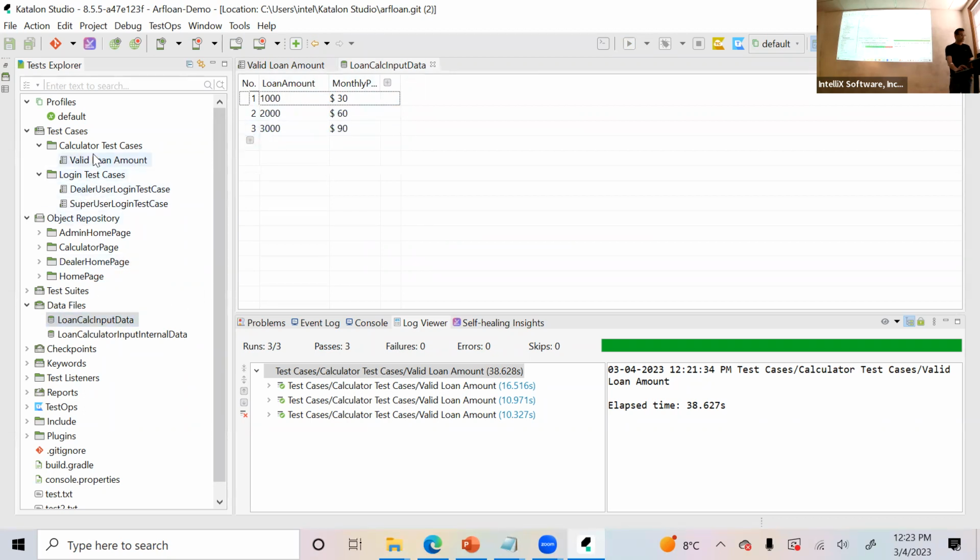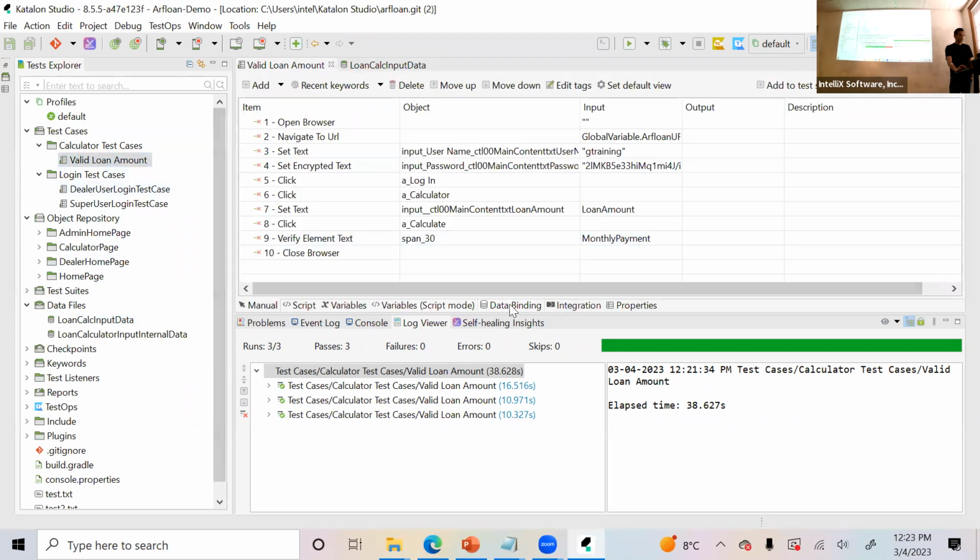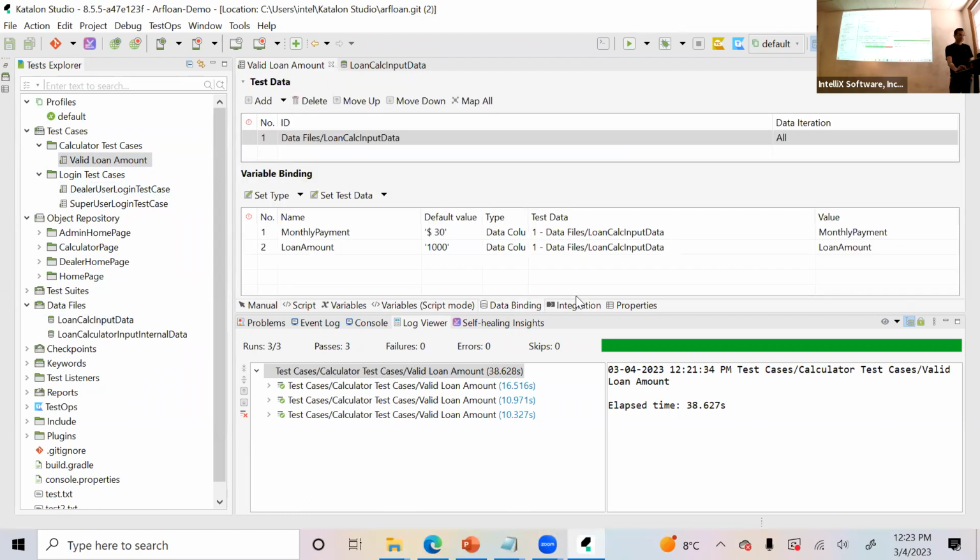As part of that, we used the data binding feature. In the data binding, I added a reference to that file, and then I did Map All. As long as your variable names are the same as the data columns, it will automatically map the values. Then you save it and then you run it. So those 3 things happen here.